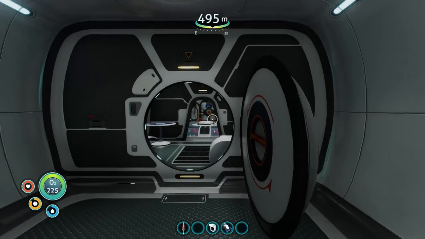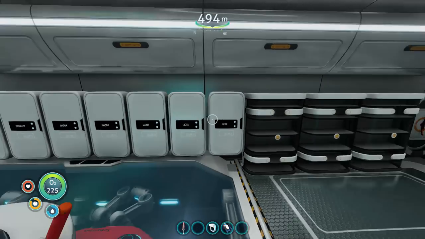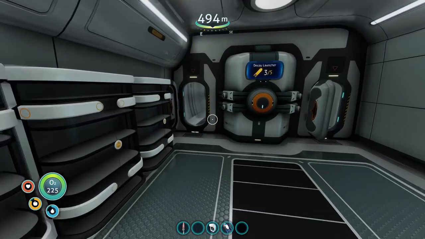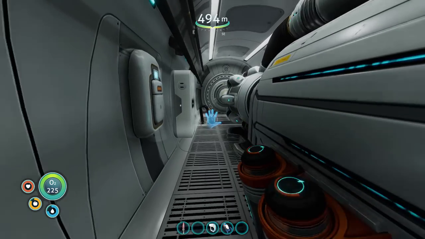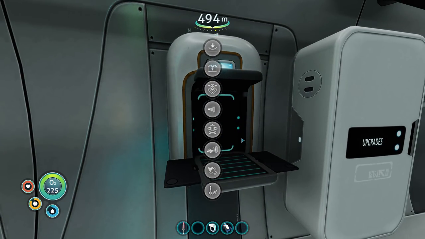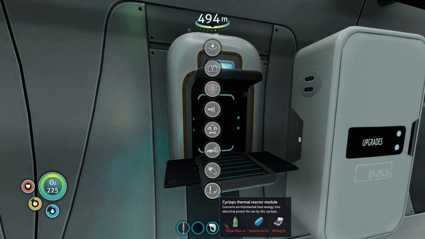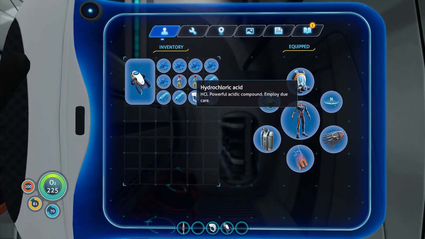I think we have an upgrade to make for the Cyclops here. But I would have to track down the ingredients we need for it. Unless I put them in here. I did not. Okay, but I do have some of the materials on me right now. We could make this. I guess we don't need it right now if we're going back home. The Cyclops thermal reactor module. We would need a wiring kit, which is 2 silver. And the polyaniline, which I don't have on me.